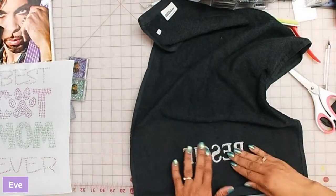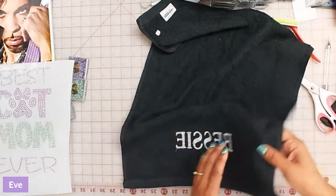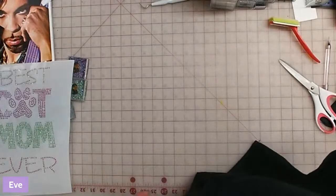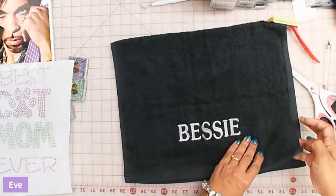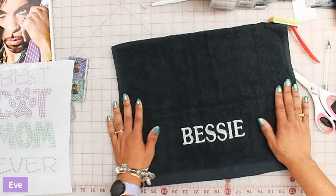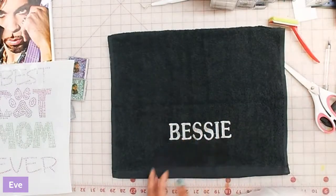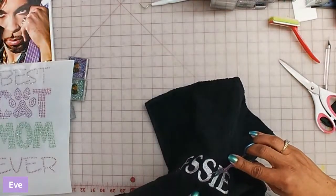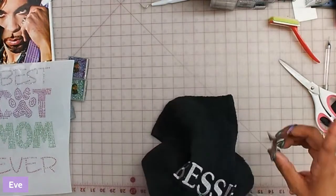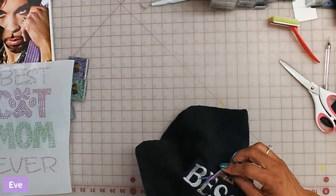But any car enthusiast would love to have a towel with their car's name on it. I mean, it's the most. And this is the other thing, especially for men folk. Even though I know the summertime is about over, most men folk still love their cars and wiping on the cars and whatnot. So this turns out a really simple gift that people would be willing to give. So yeah, definitely look at the towel as an option. And like I said, you don't have to have a multi-needle machine. You can totally do this with a single needle machine.